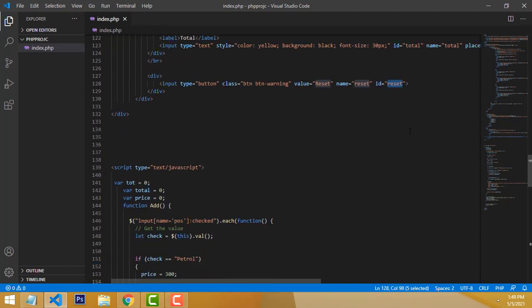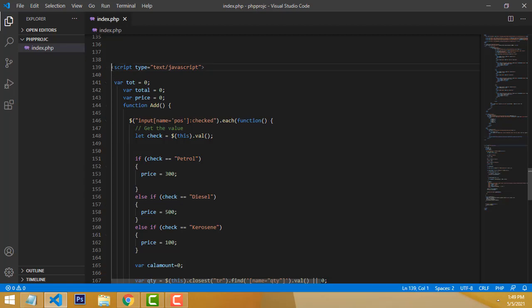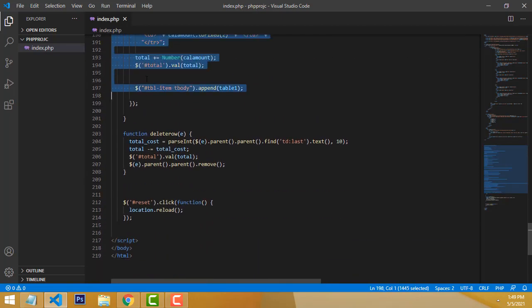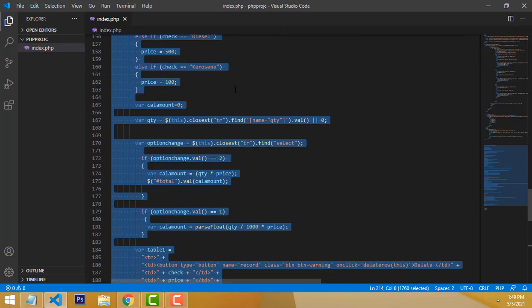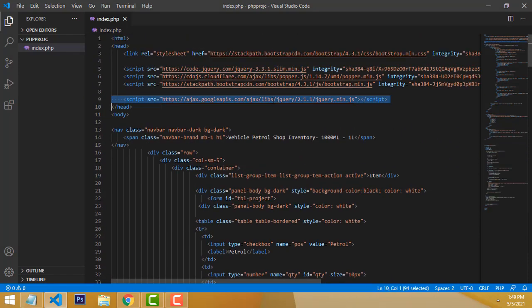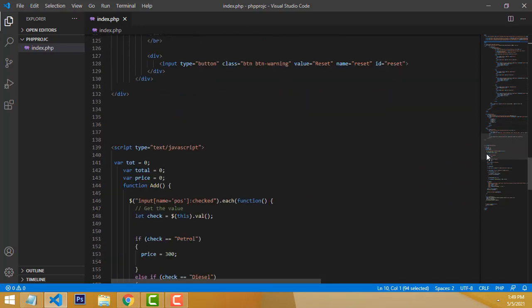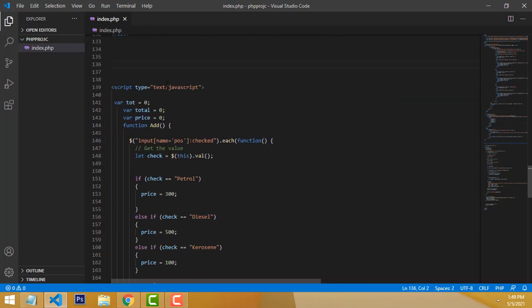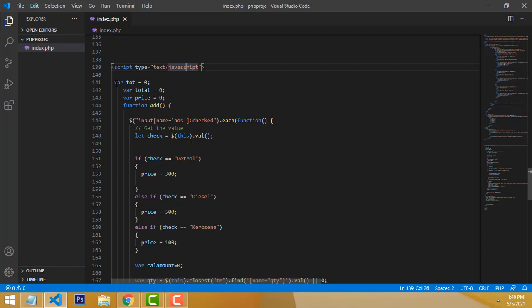After that, we have to write the jQuery part. Let me discuss the jQuery. This is the jQuery pattern. Before adding these, if you have worked with jQuery, you must add this plugin, otherwise it won't work. All the jQuery validation comes from this plugin. Then you have to write the script in JavaScript. After that you have to create a variable, total price.